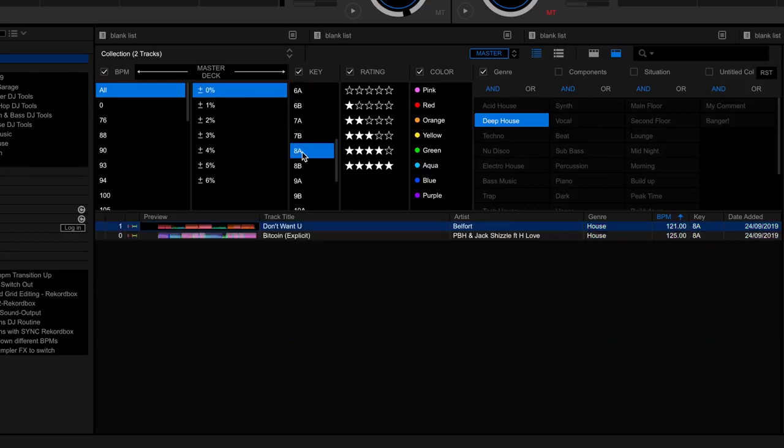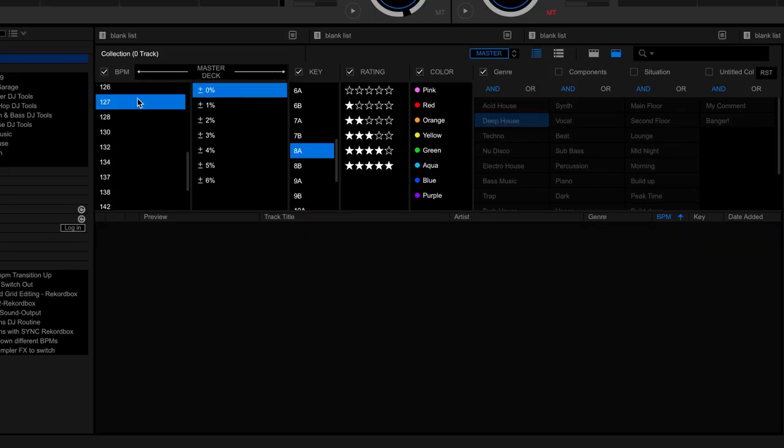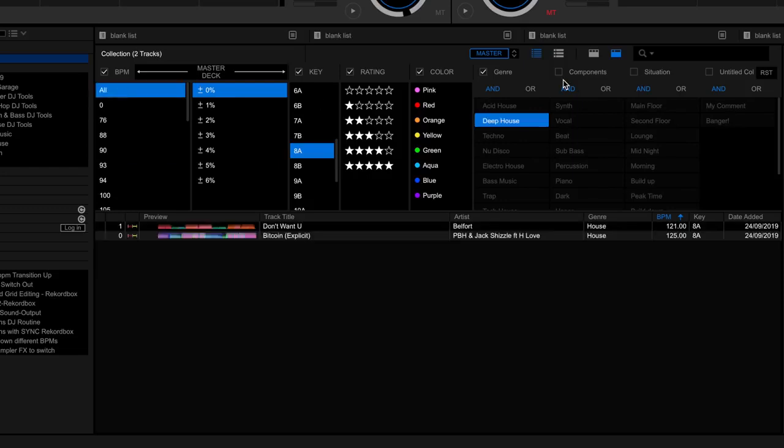And then I could think, okay, there are 2 tracks there in deep house that are both 8A. Now those 2 tracks might work well together. This is starting to give you suggestions of what tracks you can put together in a mix. This is such a powerful tool, and you can take it much further because you can do things like look at fluctuations in the percent of the BPM. You could pick a specific BPM and really take it further. This is something to play with and find your own familiarity with it and find what works for you.